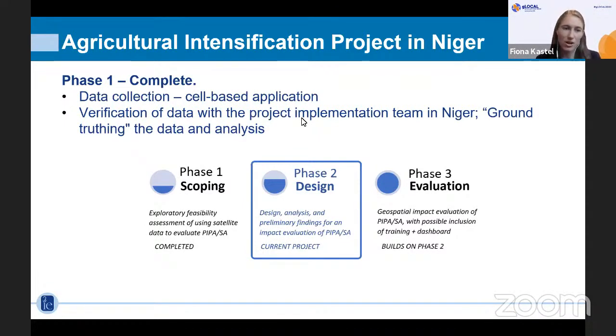The first phase was focused on data collection. Since, as I mentioned, we didn't have the resources to run an in-depth multi-year survey on the ground, we were able to initially gather some preliminary information which included the mapping of specific areas where the various interventions we've listed before were implemented, including with photos and individuals on the ground mapping those areas for us. This part of the evaluation, as well as a possible training on the use of remote sensing.